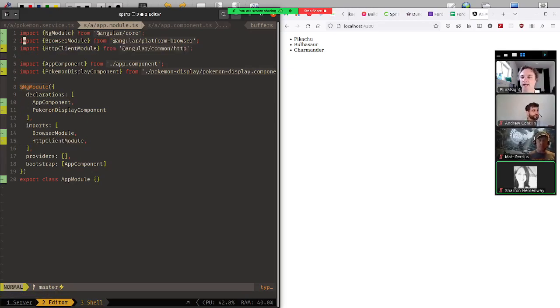It looks a lot like the BrowserModule thing that's already there. And these steps are in that Angular HTTP guide, which is part of the dynamic curriculum, so everyone can refer to that when they're confused.